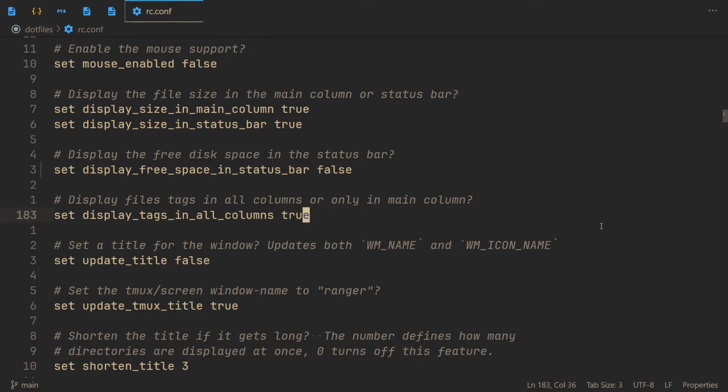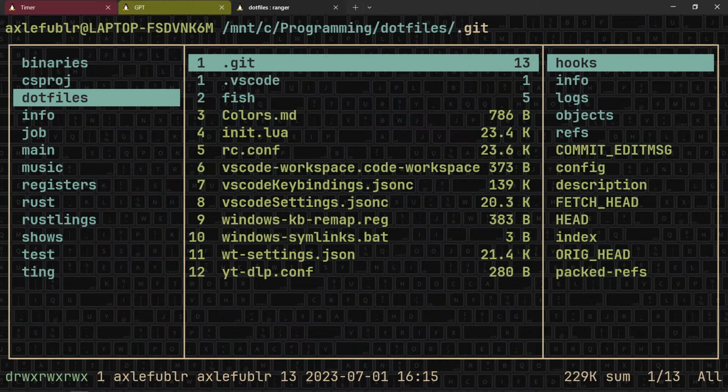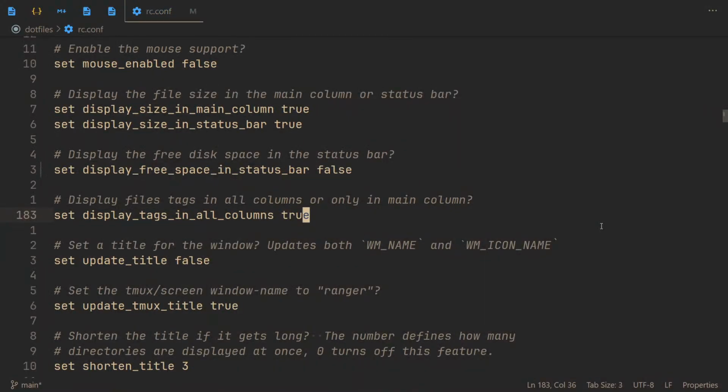Display file tags in all columns or only in the main column. What? Or what do you mean? Oh, in all columns. File tags. What does that mean? I don't know. Fair enough.